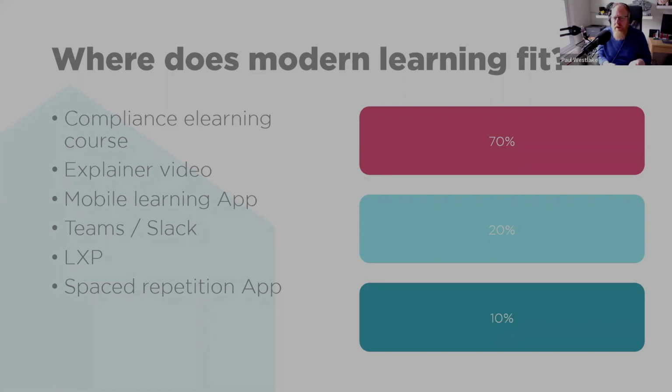Now, I think it's fair to say, if we think about any of these things, which bucket do they fit in terms of the traditional 70-20-10? It's quite easy to make a case for them to fit into any of those buckets. So if we take compliance e-learning as an example, some could argue that that's formal, and therefore that would fit in the 10%. Others would say, well, yeah, but that was written by someone else and it's there for us to learn from others. So it could be seen as learning from others. Or in terms of just-in-time training, the smaller bits of e-learning that we have, you could almost argue that that's sort of on the job. So it could probably fit into any of those three traditional, in quotes, brackets. And in reality, it probably spans across them all.